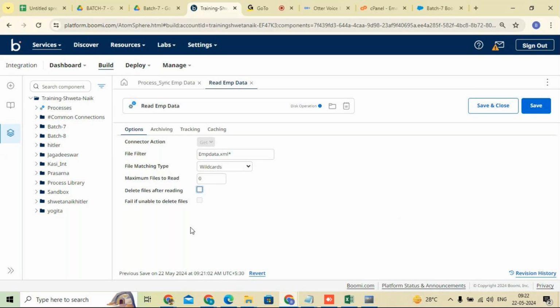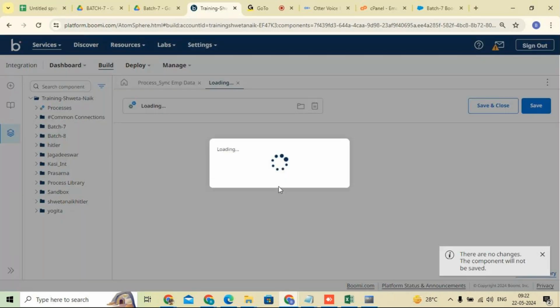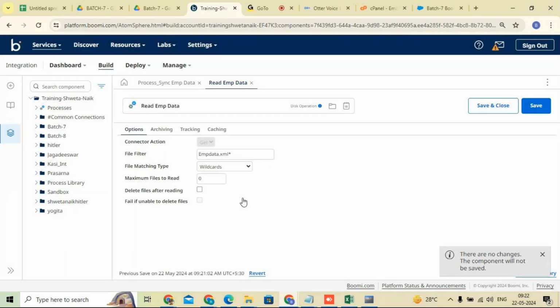Clear till here? Matching of the file means matching type. Can you elaborate on wildcard and regular expression exactly? Yes. If you want wildcard, it will take all files by default. Or if you want to give an exact matching file filter, you can give it here, or some expressions like star filter or star, some regular expressions.